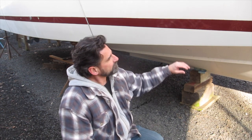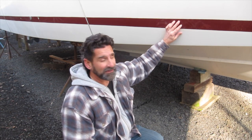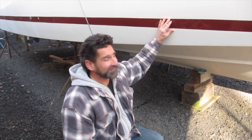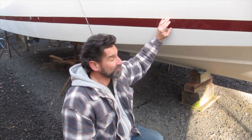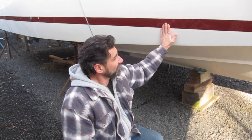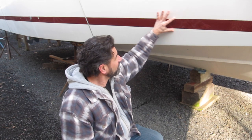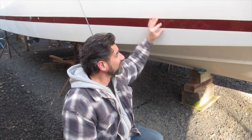So, first thing I wanted to do, once I got that far, I wanted to deal with this boot stripe area, because I wanted to repaint that. So I taped it up so I knew where the boot stripe was, and then sanded off the old boot stripe and just dealt with the cracking within this swath of the boat right here.